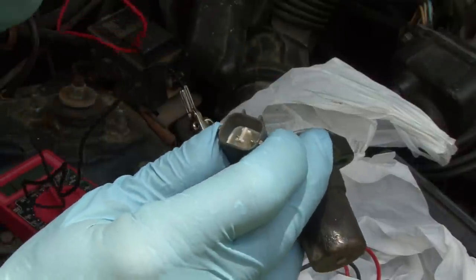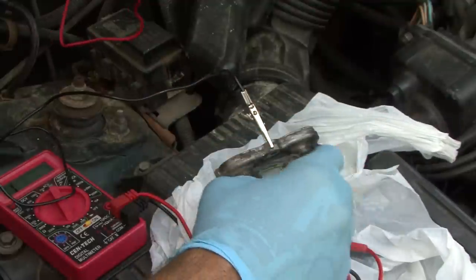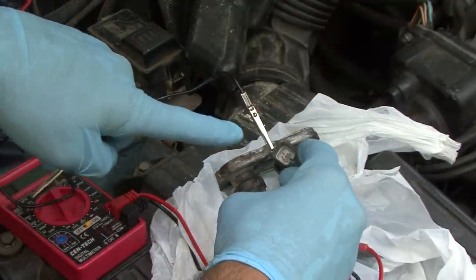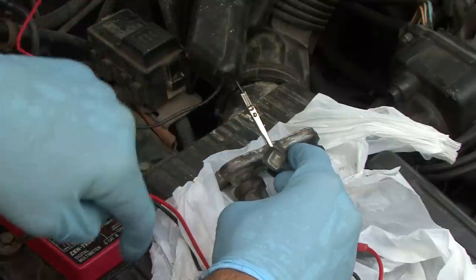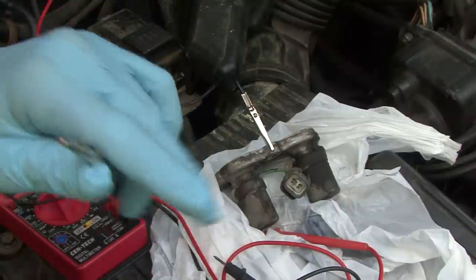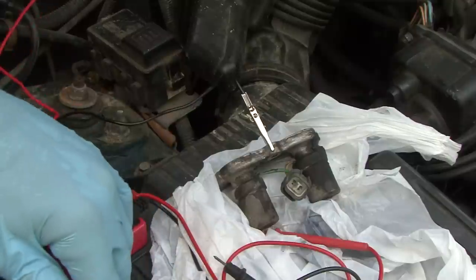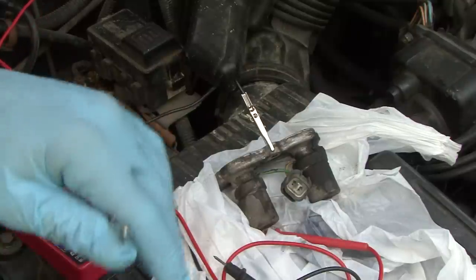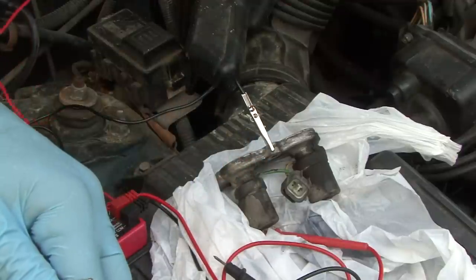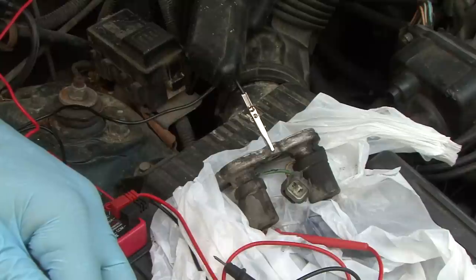When you hear that clicking, those are working. The other thing you want to do is an ohm test on these — they should ohm out from 12 ohms to 25 ohms. Test each one of the leads inside there; that goes to each one of the solenoids so you can check and make sure your solenoid is okay. 12 to 25 ohms each side — if it's out of that range, it's bad. This is how you start troubleshooting flashing D4s on your Hondas.